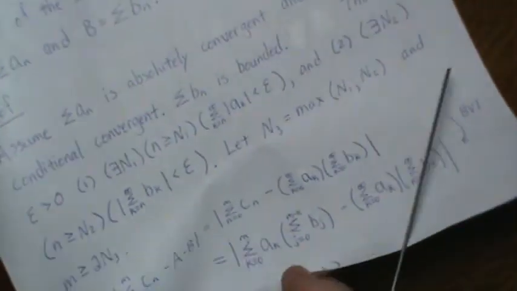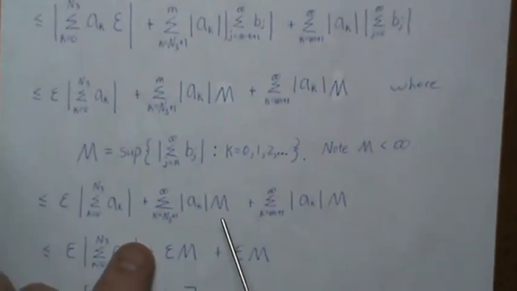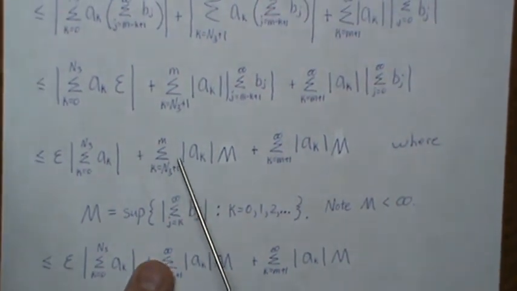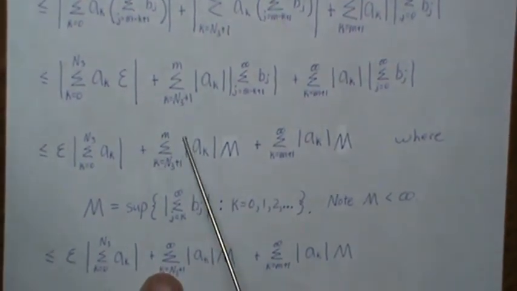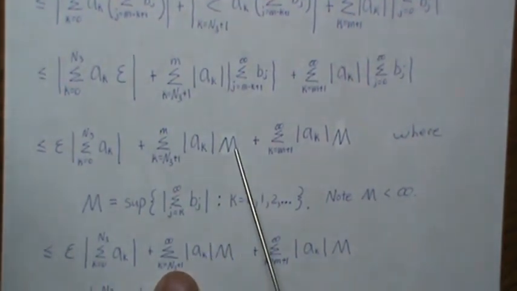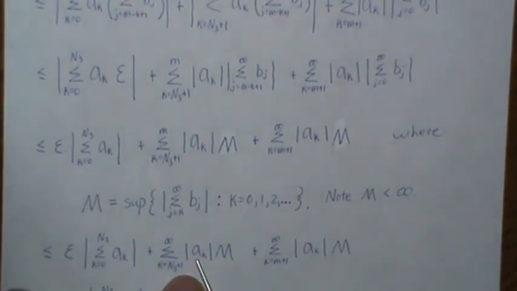So we kind of have to get rid of this M and we do that because we can add in even more terms and this gets a little bit bigger. We've made it bigger but the M stays the same and this piece we have made a little bit bigger because we're taking absolute values, positive numbers.